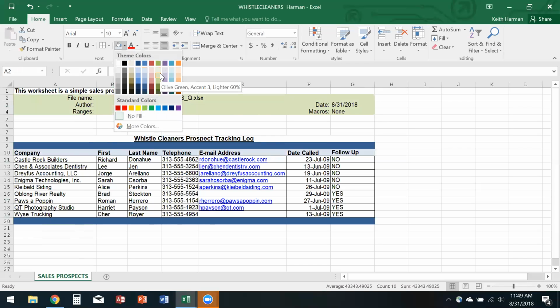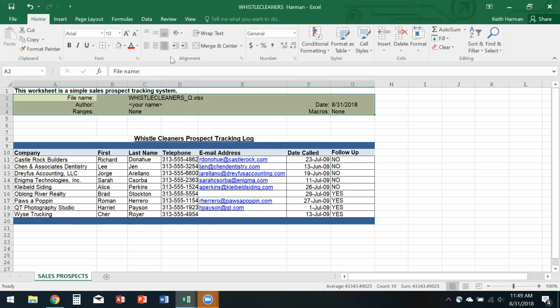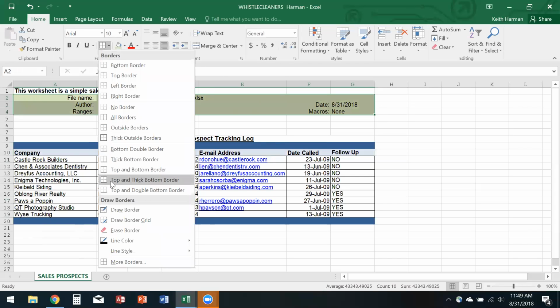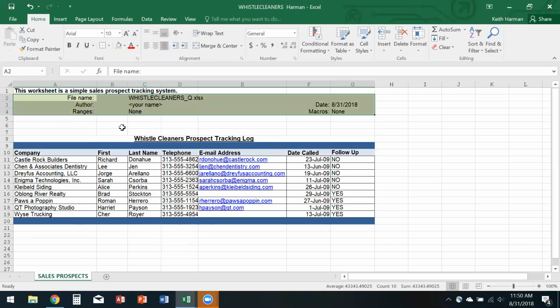Yeah, I think I'll do that. And I'm going to put a box around it. So I'm going to make it all outside borders. And so far, I'm going to guide the reader down to the prospect tracking log.